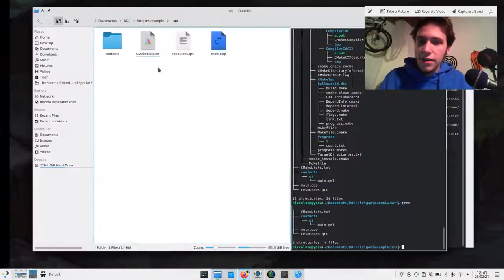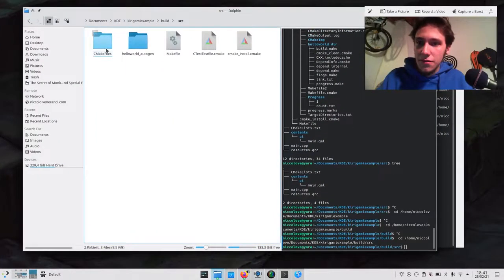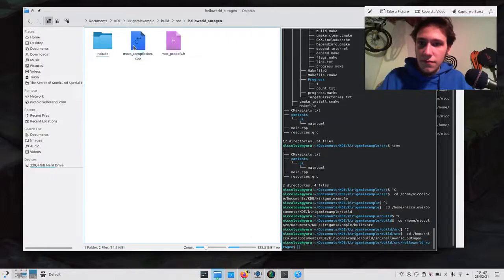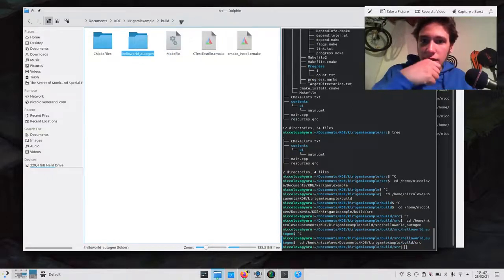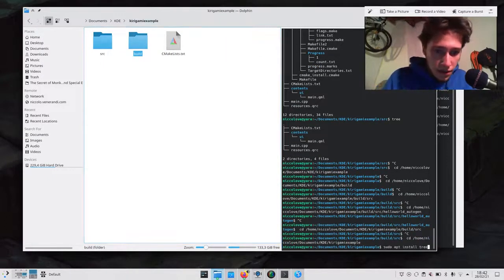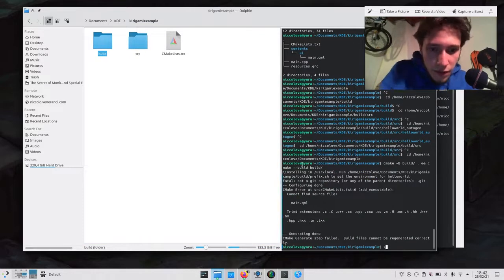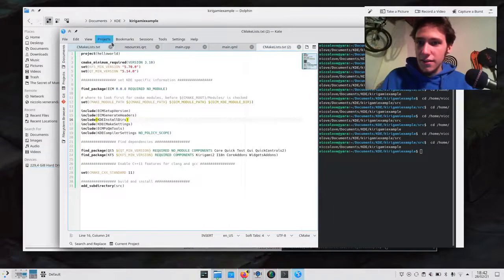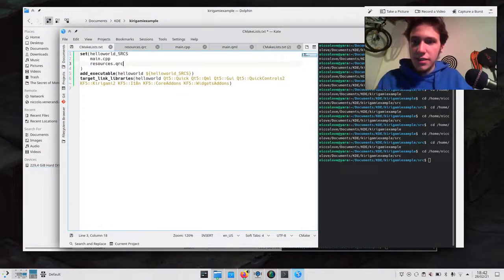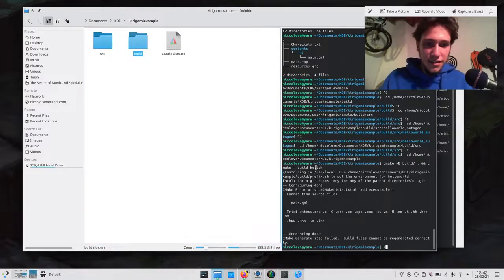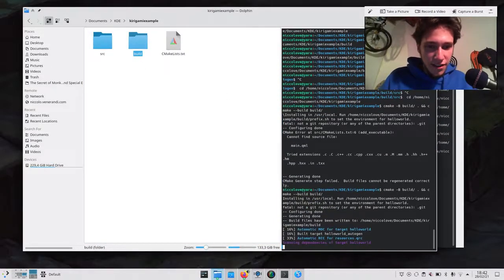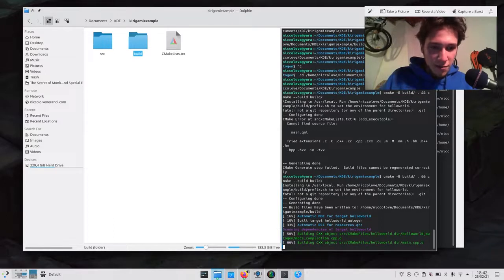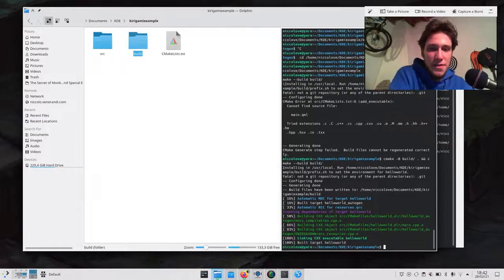This time it's right. What went wrong? Cannot find source file main.qml. Try the extension. Yes, stupid me. I added main QML as a blind test, and it was a stupid idea. Okay, that's much better. It's actually building some things this time.